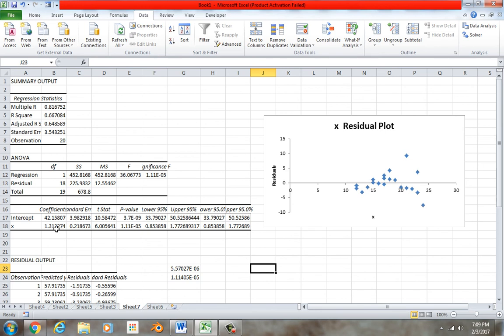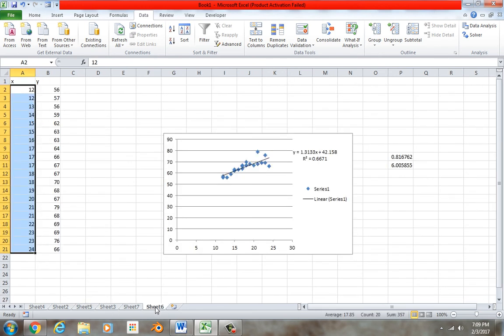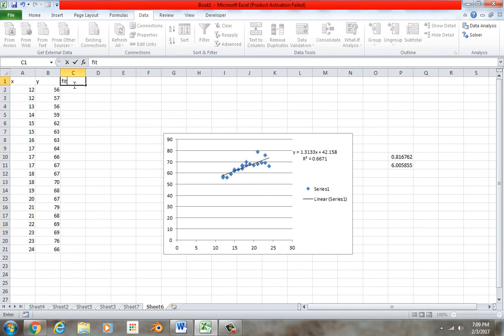Here's my equation. Y equals 1.3x plus 42. It's literally what we have over here. We can predict, so the fits are going to equal 1.3 times these plus 42, roughly.